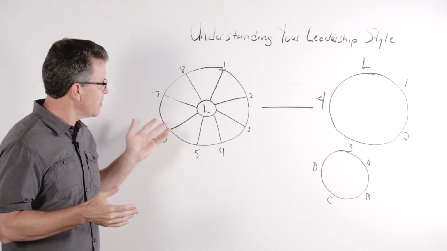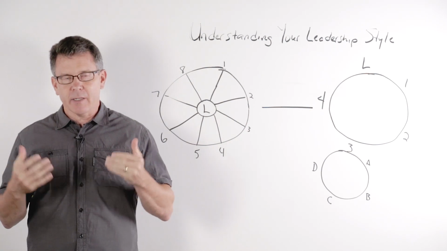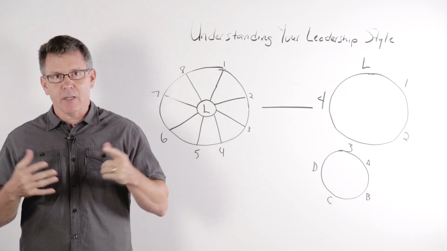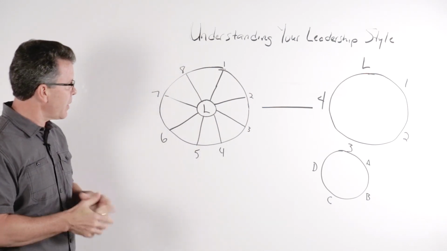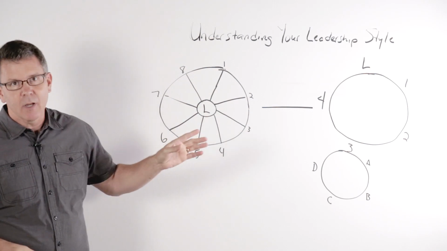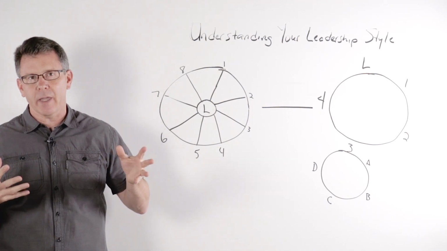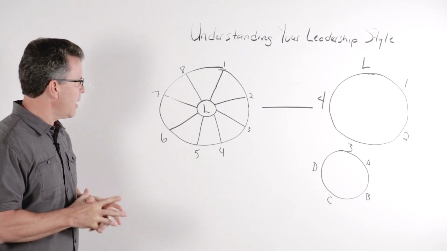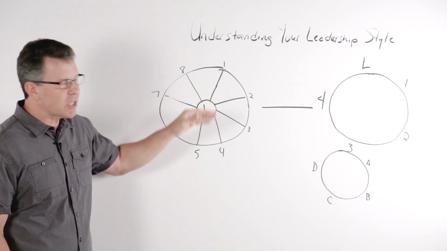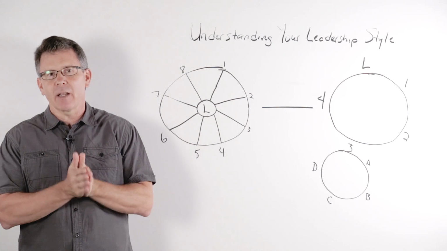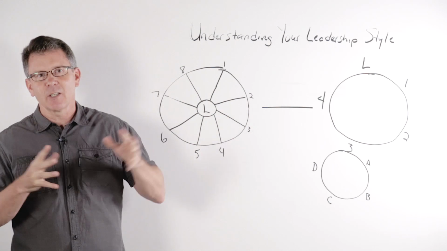I'm going to simplify and talk about leadership on a kind of sliding scale. On the left-hand side, you see what I call hub and spoke leadership. The hub and spoke leader is very intelligent. They're very good at many different things, and they also like to have knowledge of all things. So what we have here is a picture of a leader who's in the center, in the hub of a wheel, and the spokes are all the departments or all the employees of the organization. They all report directly to the leader, and so the leader has all the information, and the spokes are intentionally separated. They're kept apart so that they don't interfere or interact with each other.